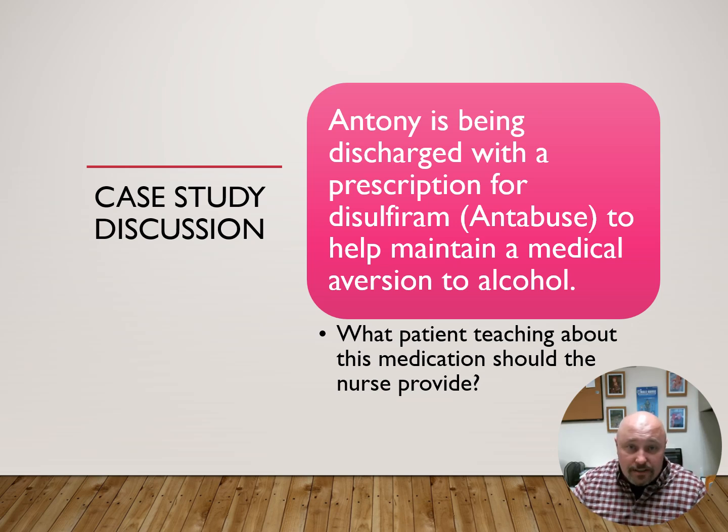We want to inform the patient that ingesting alcohol while taking this medication produces a toxic reaction that causes intense nausea and vomiting, headaches, sweating, flushed skin, respiratory difficulties, and confusion. Avoid all alcohol and substances like cough syrup and mouthwash that contain alcohol. Disulfiram must be taken consistently to maintain the aversion to alcohol.